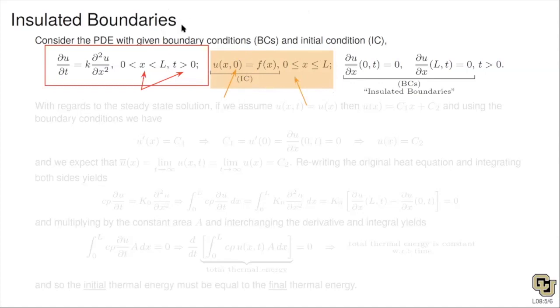So look here, look at this. Here, t is greater than 0. And here, when t is equal to 0, we know all the information across the entire rod. I'm asking you to compare the domains. Like here, in the PDE, x is strictly between 0 and L, and t is strictly greater than 0. When t is equal to 0, the initial condition gives us information about what's happening when t is equal to 0 across the entire rod. F of x is known as the initial temperature distribution.